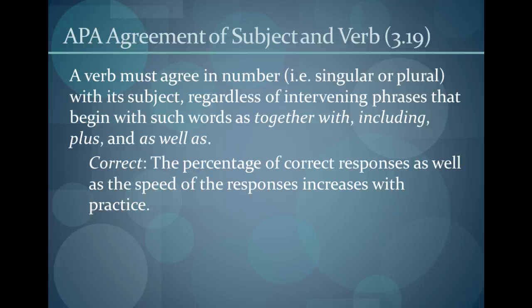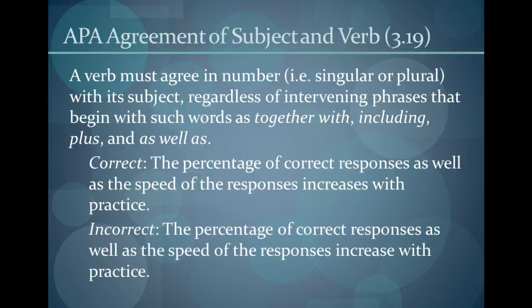So in this case, the correct usage would be the percent of correct responses as well as the speed of the responses increases with practice. Percentage is singular, so the verb increases also must be singular. So incorrect would be if you used the word increase instead of increases to try to pair it with the singular word percentage.